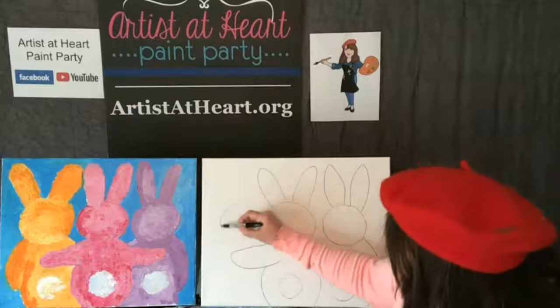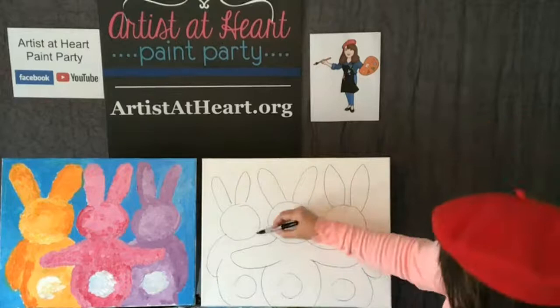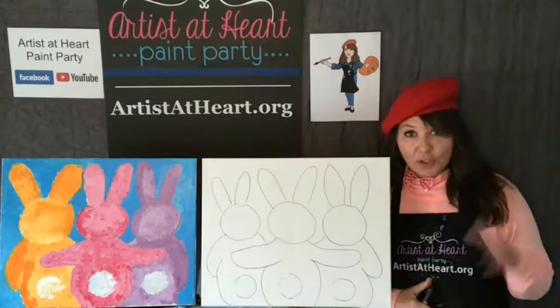So again, I'm gonna start with the circle. I'm gonna do a bunny ear, another bunny ear. Oh, I forgot the shoulder here. There's his little shoulder. All right, so now I have three bunnies. But again, I want you guys to make however many you want to. And I also want you to use whatever colors you want to.